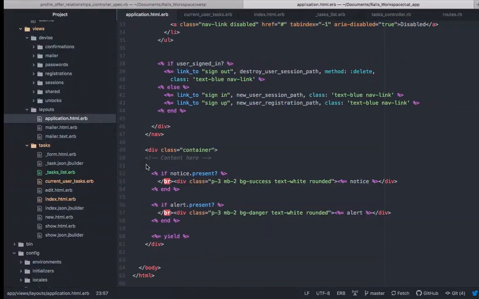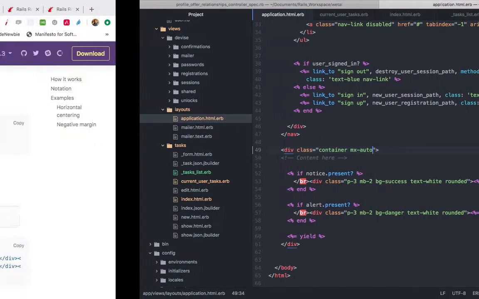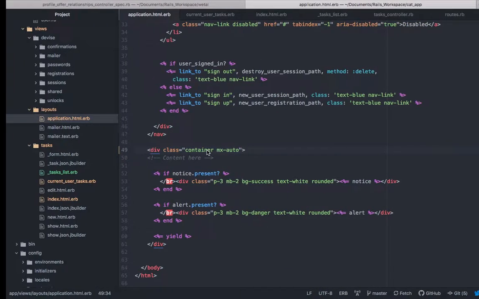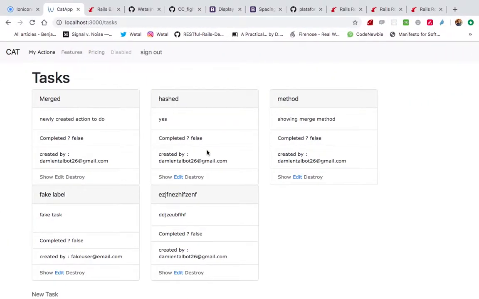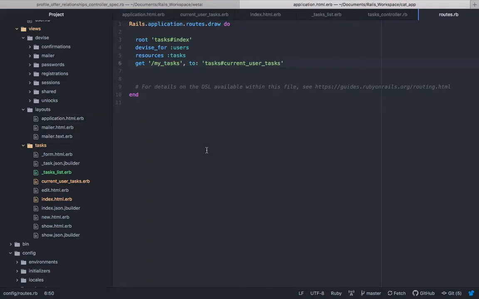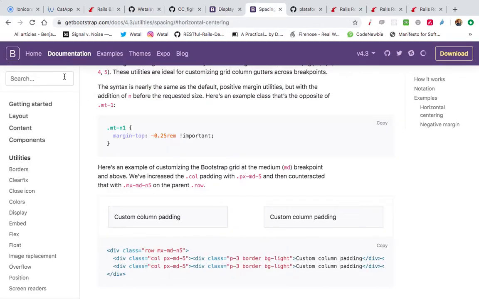Can I actually do that here? If I refresh, no, it doesn't change anything. Alright, so I think there was something to center.